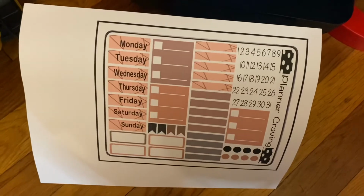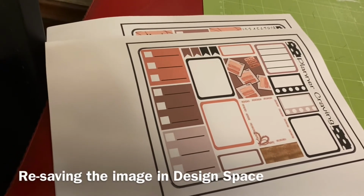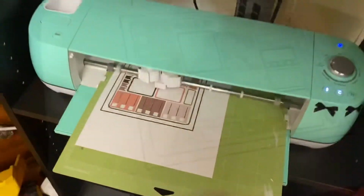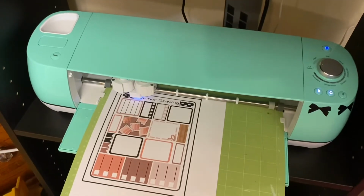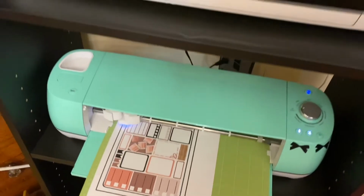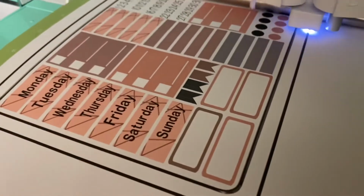So, with the other kit, I'm going to try something. That means updating just the kit or the page that I need. And after that, we're going to see if that works. If not, I'm serious, I'm not kidding, y'all. Cricut is starting to get on my nerves. I am about ready to send them a letter. So this kit is called Plan It Out.